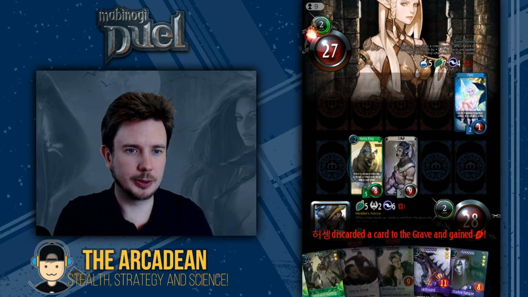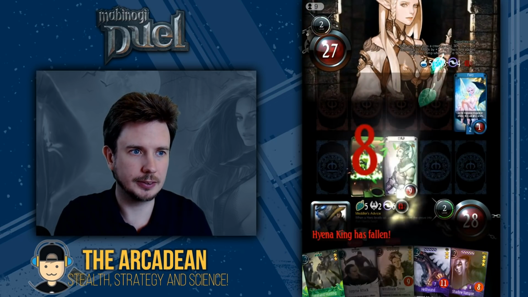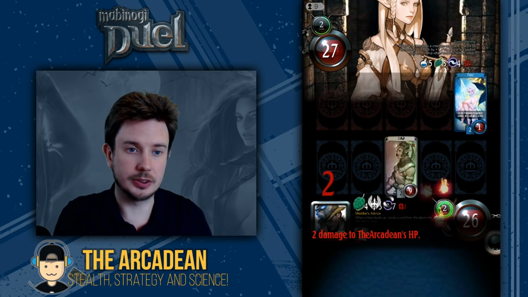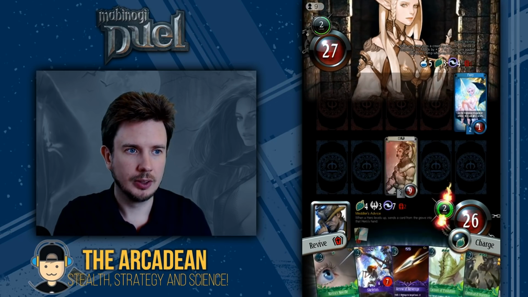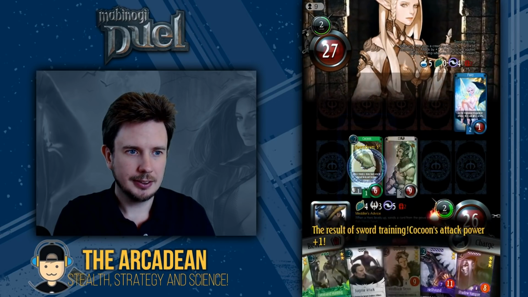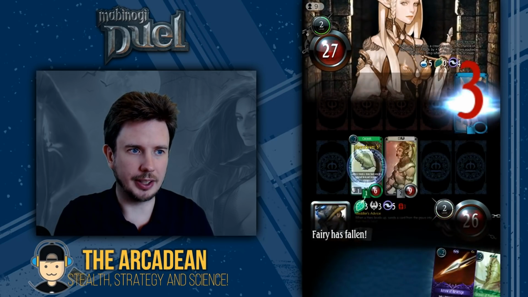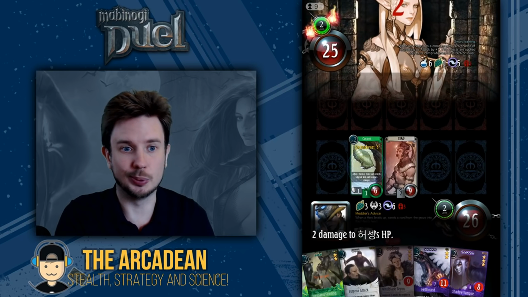Okay, she's dropped nature, could be spider, could be vine, could be cocoon trap. And she used poisonous spear, which is an interesting removal spell, but I can see that. But she still has enough for a trap, and there we go. It was a cocoon trap after all. No big deal. No big deal. We'll use the spell then to remove the fairy because we're no longer outputting more damage than she is.